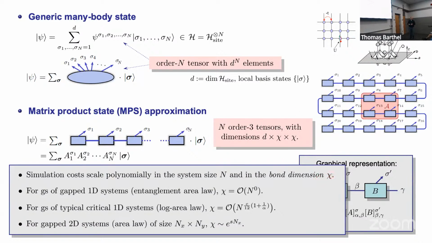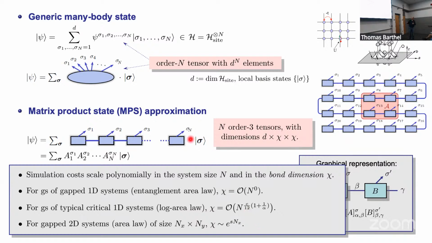If this chi is exponentially big in the system size, we haven't gained anything, but you can prove for 1D gapped systems, or more generally, if you have an entanglement area law, that the bond dimension you need for a fixed accuracy is independent of the system size. If you go to critical systems, then the system doesn't obey this entanglement area law anymore, but in the ground state you have the so-called log area law. So you have long-range correlations, the correlation length has diverged. The system is usually described by a conformal field theory. And in this case, it turns out that the computation cost is still polynomial in the system size, where this exponent is typically pretty small and depends on the central charge of the CFT.